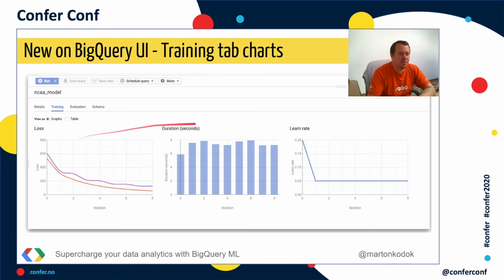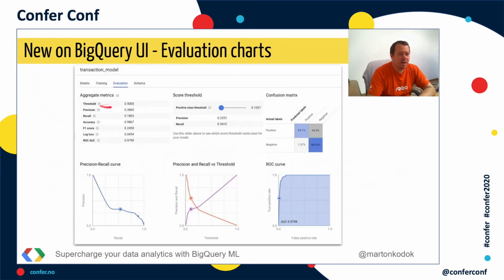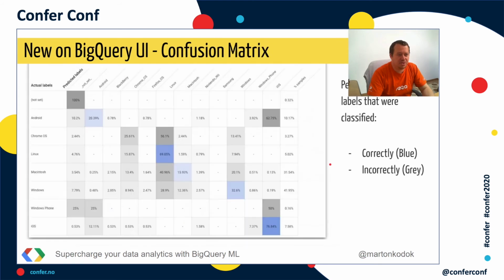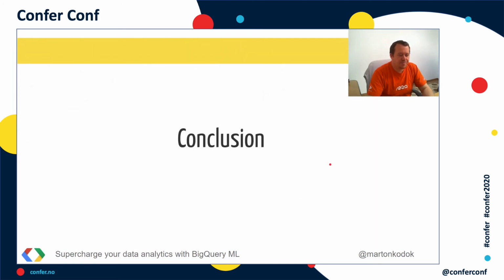BigQuery offers you different charts in order to analyze the models and to compare them. You can have access to different kinds of information to see if a model is performing better, or hopefully performing better, than your others, and you can fine-tune different hyperparameters in that model definition, where you can put additional information and hyperparameters into the model. So before jumping to the conclusion, I will show you some examples in practice.